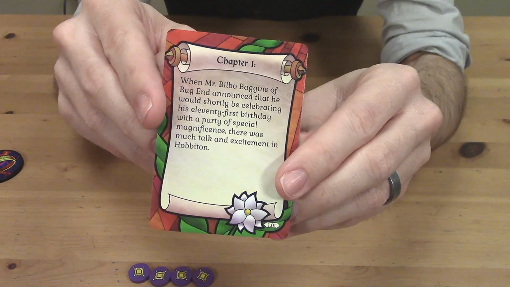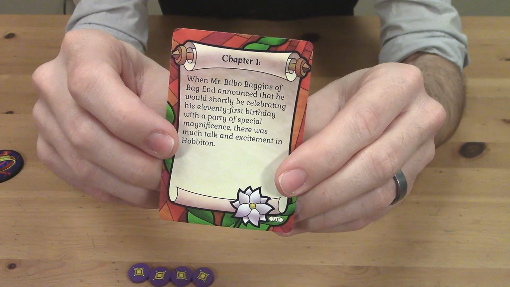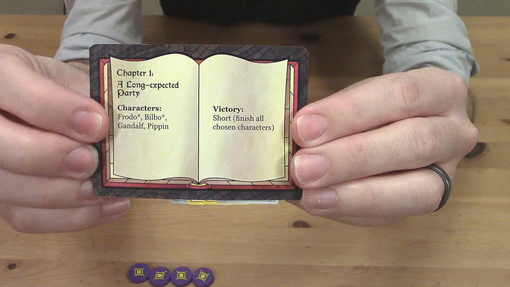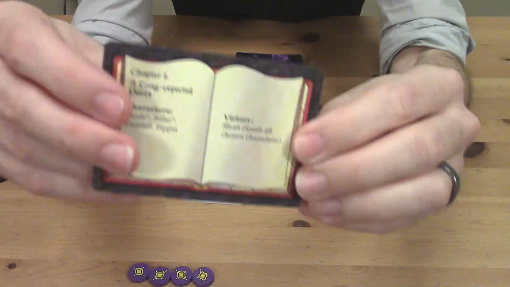So each new chapter card, which you'll continue to uncover throughout the game box, has a bit of flavor text as to where we are at in the story right now, and then some chapter setup on the back. So I've got a list of characters I'll need to use for this chapter. These are the 4 cards that I found directly underneath this card in the box there.